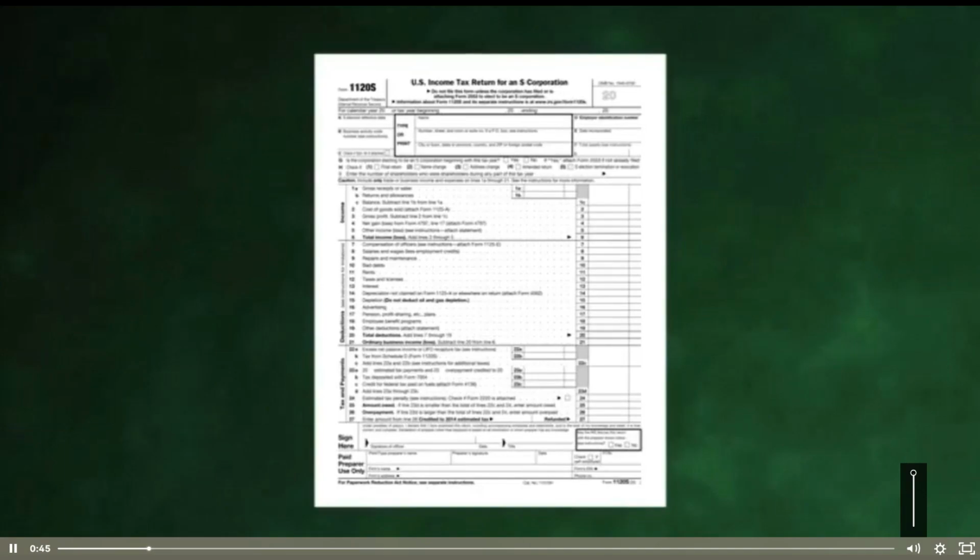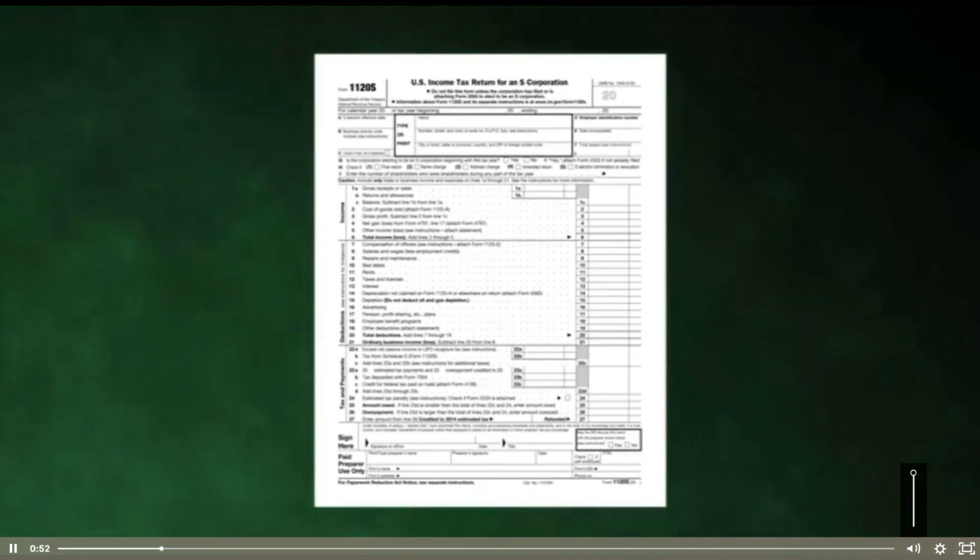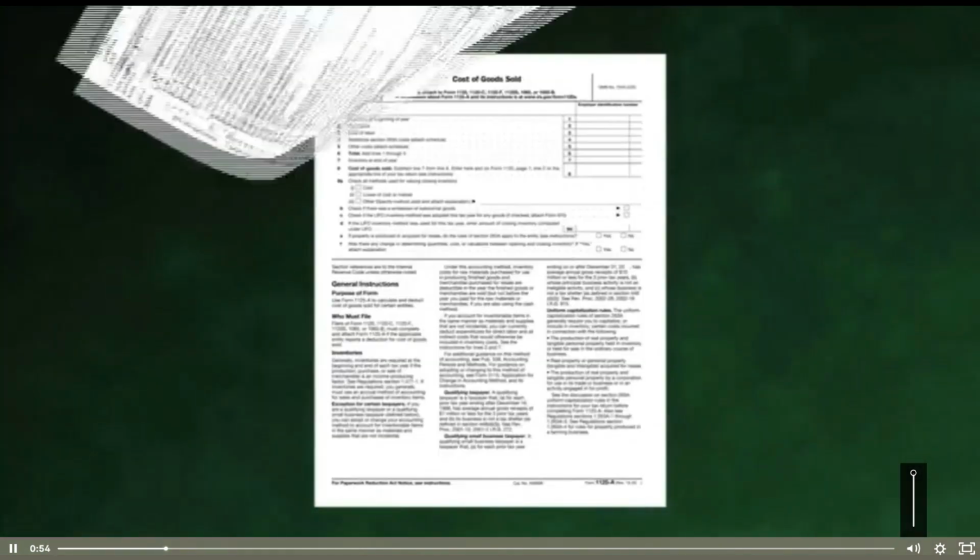By close inspection, you'll note that there are more similarities between the partnership and S corporation returns, namely Forms 1065 and 1120-S, than there are differences. Although some of the individual lines vary, the sections are the same. Form 1120-S is supported by several different specific schedules. These schedules are very similar to those used for partnerships and C corporations.